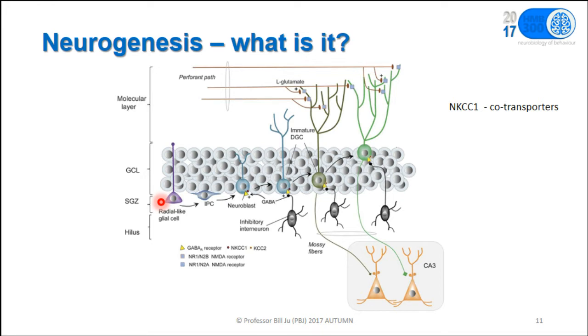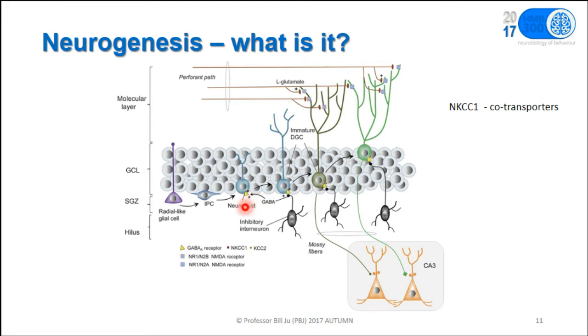So these will eventually form these intermediate progenitor cells that you see here, the IPCs. So these radial-like glial cells will convert themselves into these progenitor cells. And if they are pushed along by the appropriate signals, these progenitor cells will also then form neuroblasts. The neuroblasts are the first stage in forming these fully differentiated neurons. They're already looking like they're going to form these neurons.